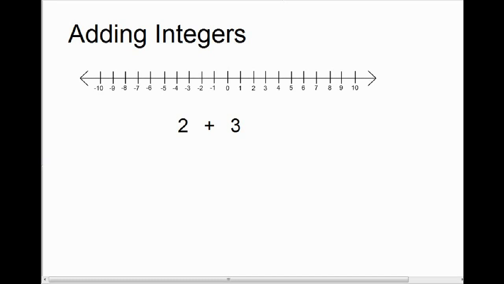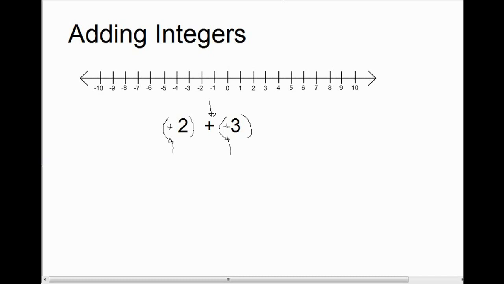And as discussed in the last video, if we don't have a sign in front of the number, we can assume it's a positive. Now, we could put a sign in front of each of these numbers, so we could say it's positive 2 plus positive 3. That's the same as 2 plus 3. To make things a little bit less confusing, sometimes we'll put brackets around the actual integers to separate them from the operation. So this is our addition sign here, whereas these indicate that these values are positive.